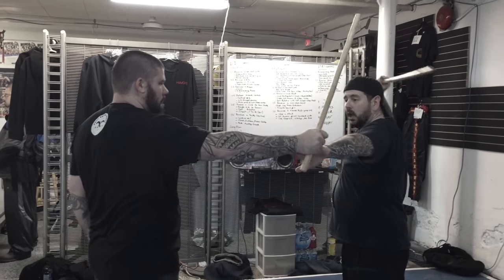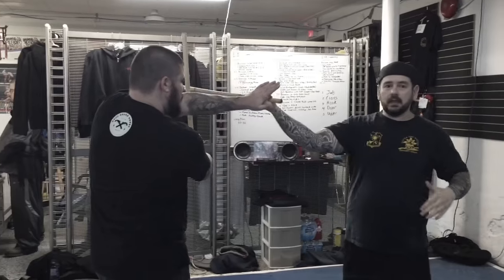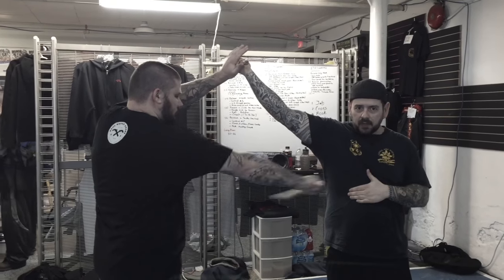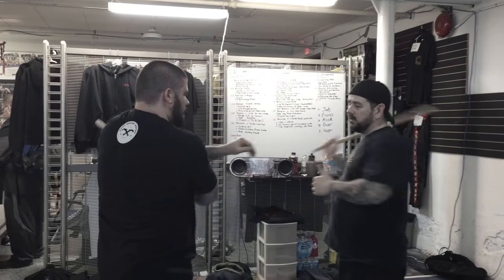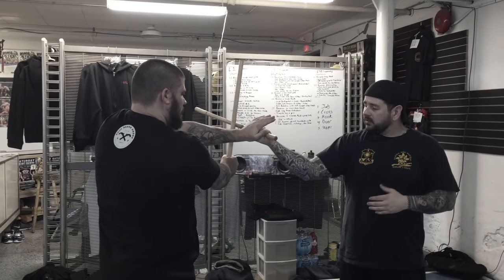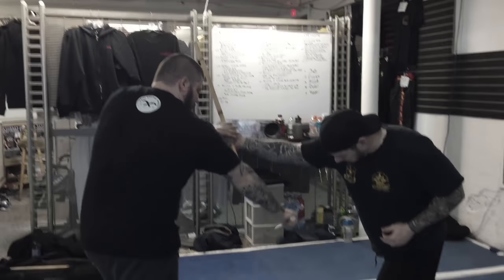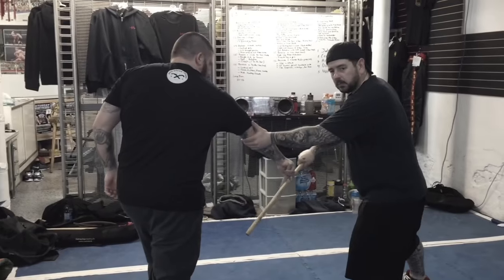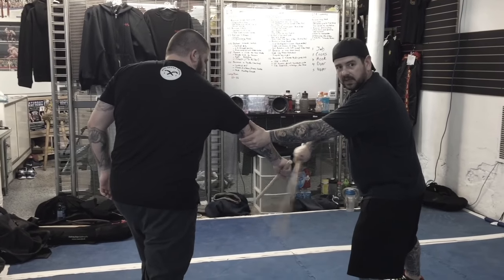So when we come up, head slap or hand slap, patty cake here. Clear it out. Coming into the shoulder, patty cake there. He could be checking my hand up, so he opens up my ribs, whatever that case may be. So either way, he's stopping the momentum of the stick with the stick, the hand with the hand. As he comes to the knee, I clear my leg out, check down, lift that. Stopping the momentum of the arm here, the momentum of the stick there.